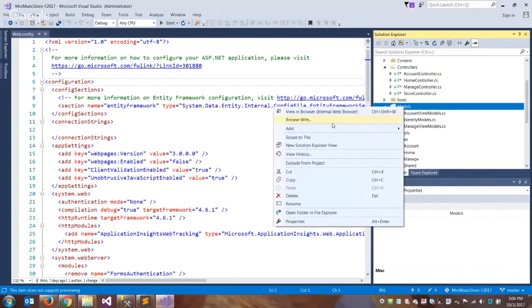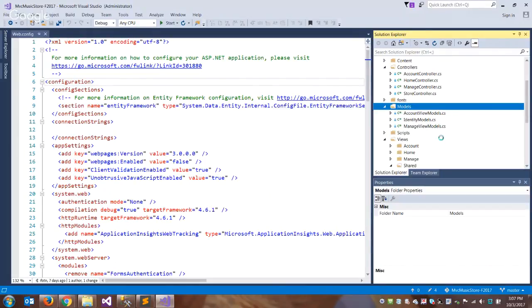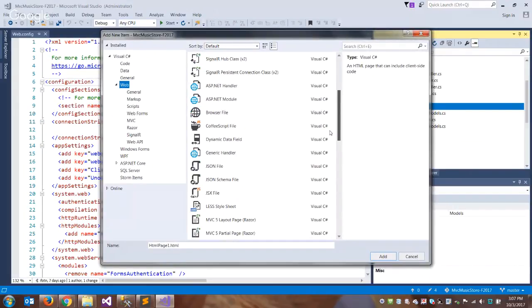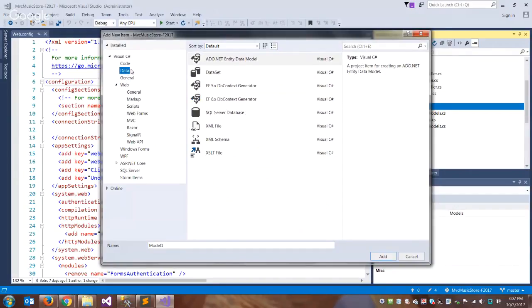And then I'm going to right-click on Models, and I'm going to choose Add New Item. So right-click your Models folder, choose Add, and then choose New Item. Now it defaults to the web template on the left with HTML files and Razor views and CSS. We don't want any of these. We want to choose from up above, click Data. So just 2 options up from web. Beneath code in general, there's data. And the first option here says ADO.NET Entity Data Model. So I'm going to select that one.